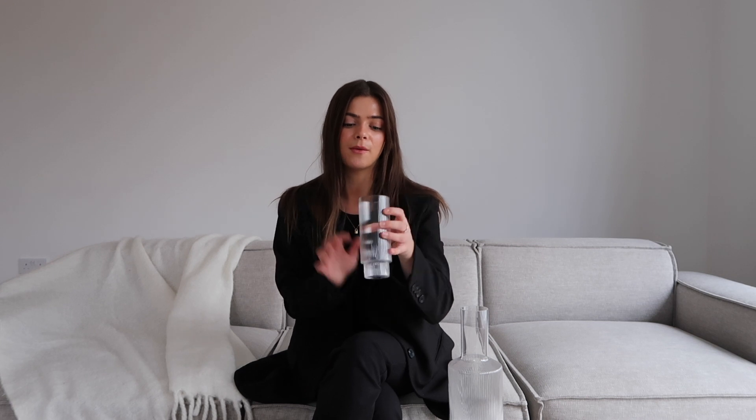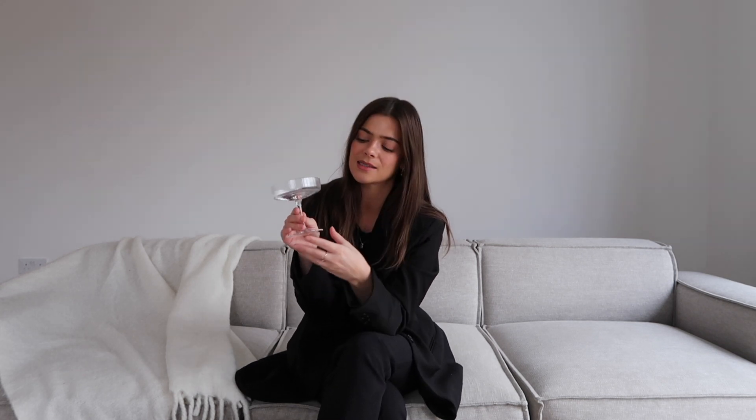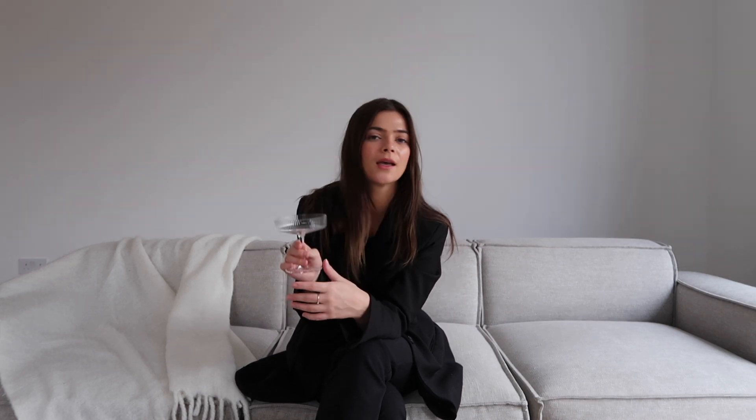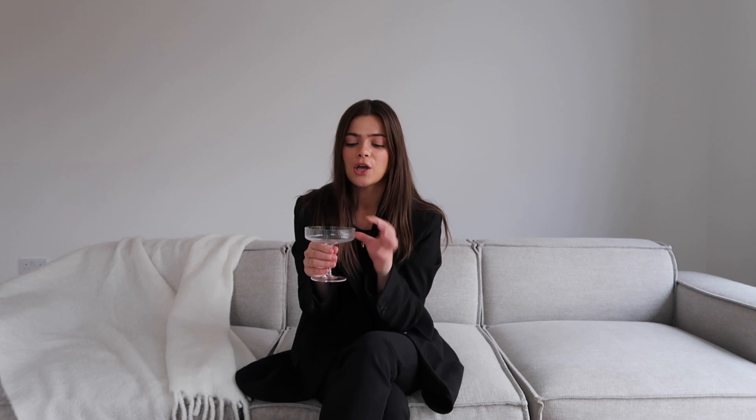Another special gift from them — these beautiful champagne coupe glasses. I just love these; they really remind me of a 1920s, Great Gatsby kind of vibe. Although I wouldn't say they're the most practical champagne glass when you're clumsy like me, because one wrong turn and the champagne is going everywhere. So I use these for special occasions, but I just think they are gorgeous.